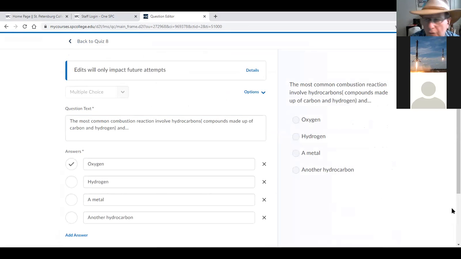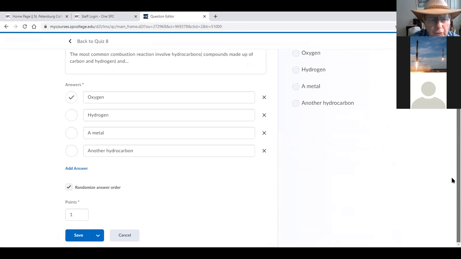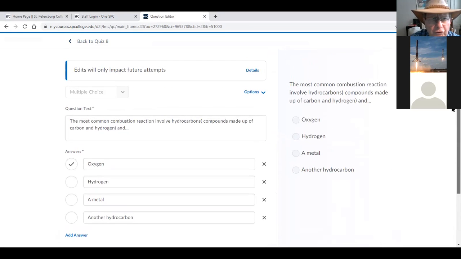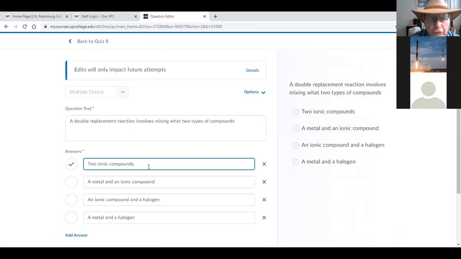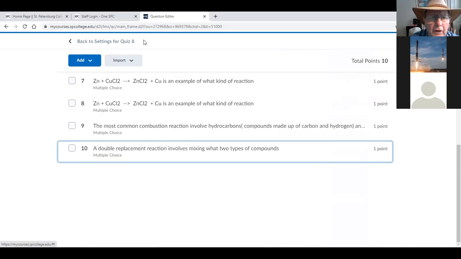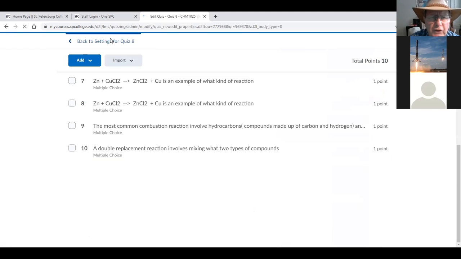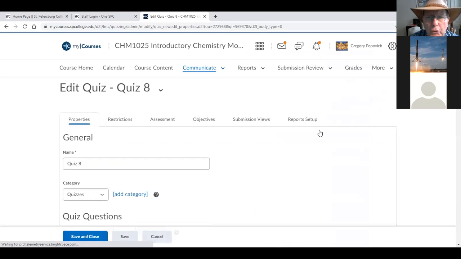Okay, are you seeing what I'm seeing right now? Yeah, I see your screen. This looks like the next to last question, and it does have answers. There's not a question number 10. It has answers. Zaina, I don't know what to tell you. I can look at your quiz specifically, with your permission. It's open right now. I'm not sure if that matters or not.